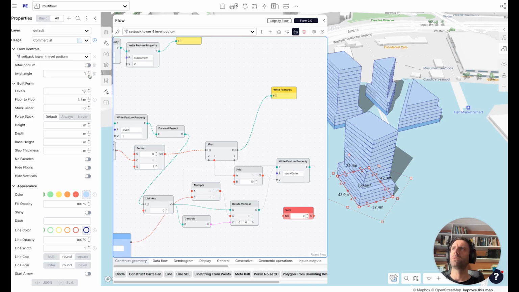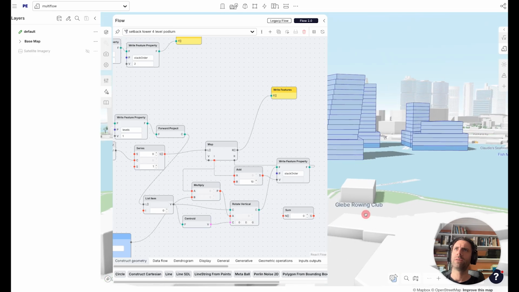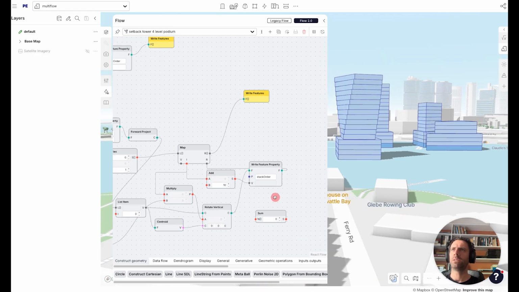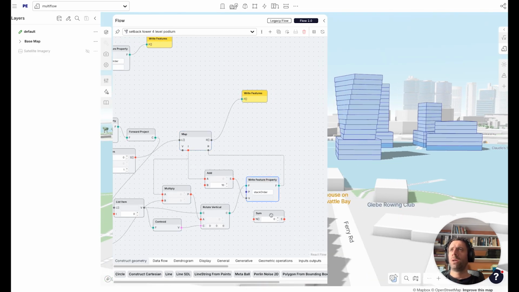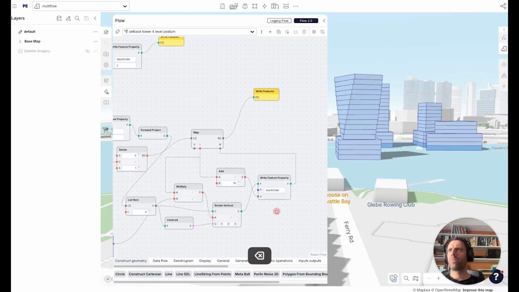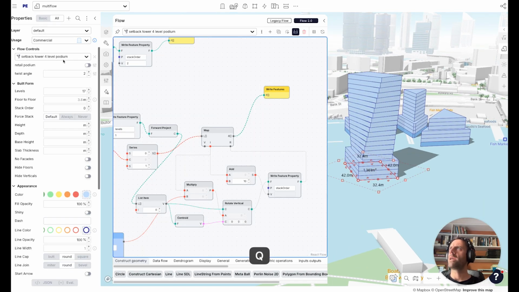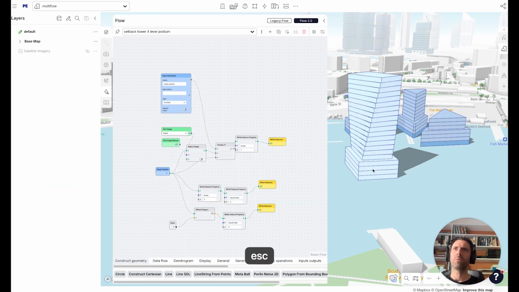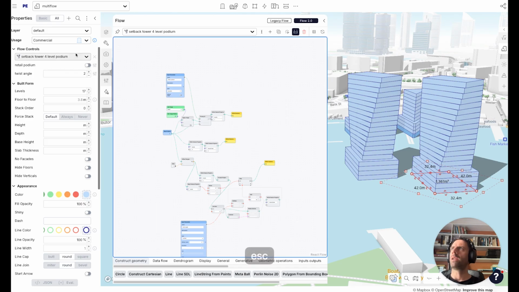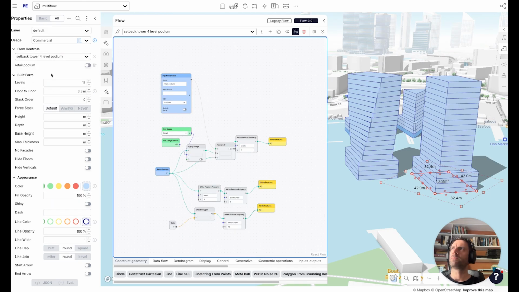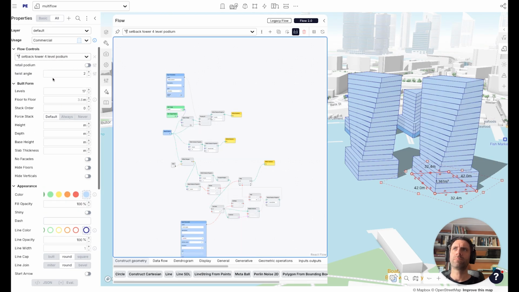And there's a twist angle, a start twist angle, like this. And then there is a twist like that. Okay. So now I've got the twist setback 4-level podium. And it's got the same thing here. I can put a retail or remove the retail. And then I've got the simple setback podium. And I can just do that. And I can do that.